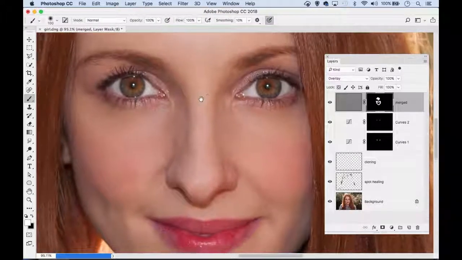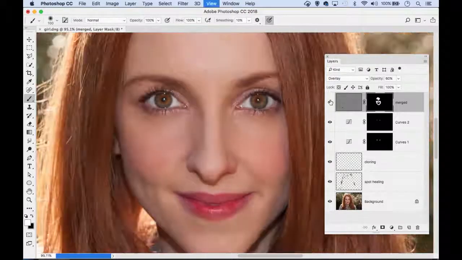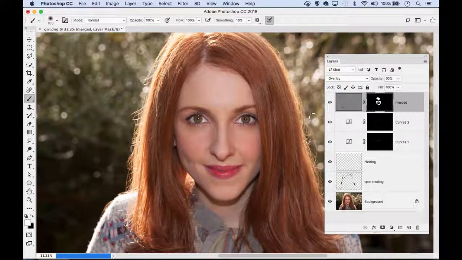In fact, if we zoom in a little closer, again, we'll toggle it off and on, and that's our skin softening effect. And again, of course, it's slightly too strong, but we can lower the opacity of our skin softening layer to tone down the effect to somewhere around about 60%, I think. Again, I'll toggle it off and on, and that's nice and subtle, and I think that's looking much better. So that's our finished retouched portrait.